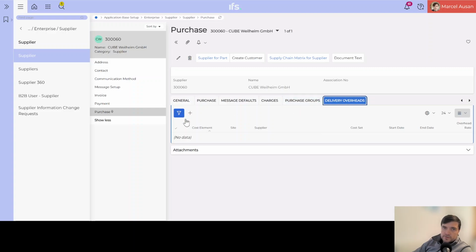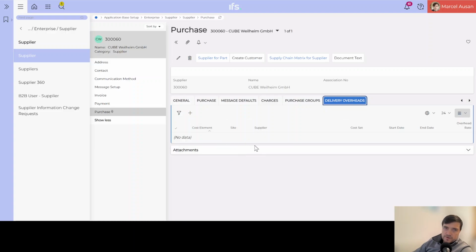Or we can even create different delivery overheads, meaning that the cost of the bicycle is not just the price that we pay to the supplier, but it will have other cost elements like maybe some special things that we need to do when we receive the goods in our warehouse, the bicycles in this case. And maybe we need some really special equipment to unload the bicycles from the truck, and that expensive tool costs us a lot.